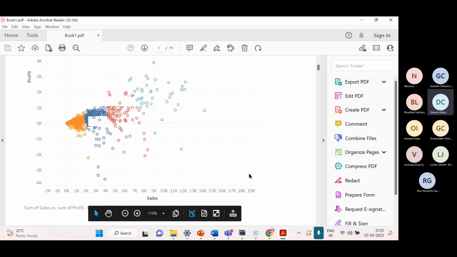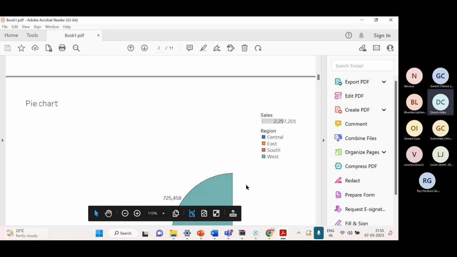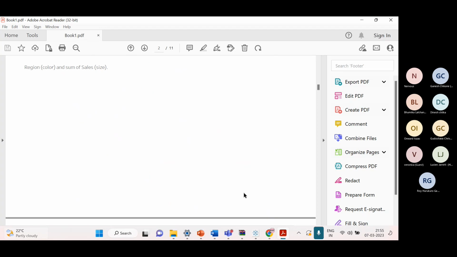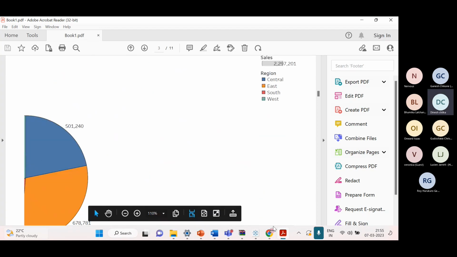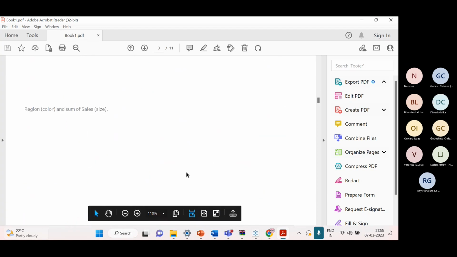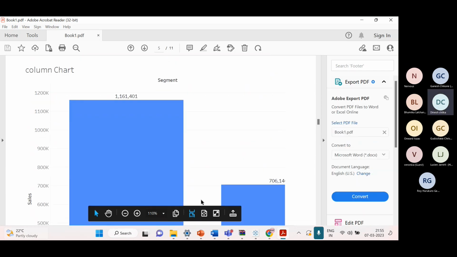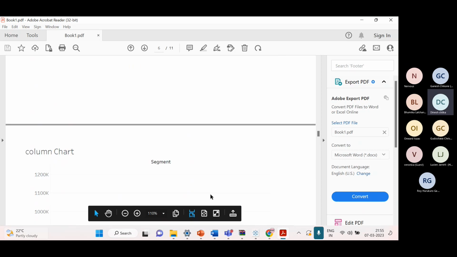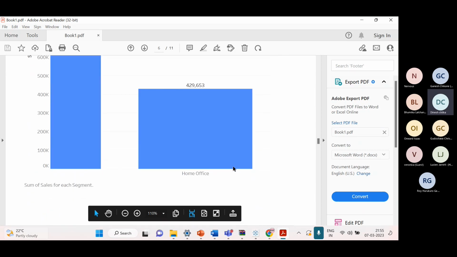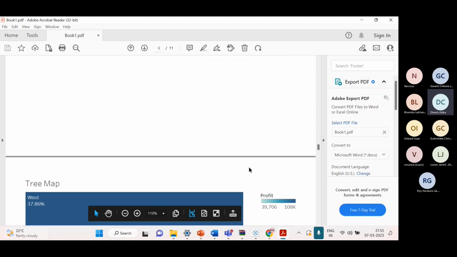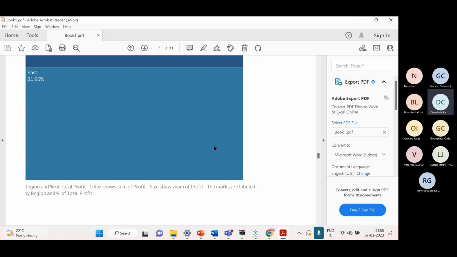Now if you see, each and every chart is showcased. When you come down, this is a pie chart. This is a bar chart. This is a column chart, because we chose the entire charts and dashboard. This is nothing but a tree map.